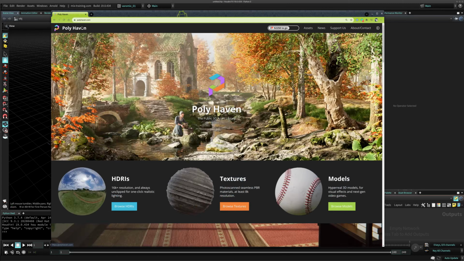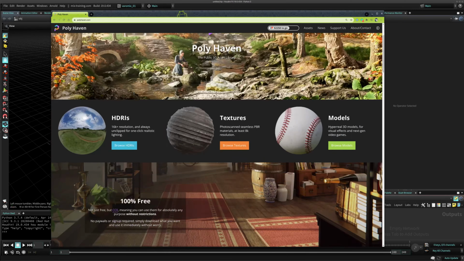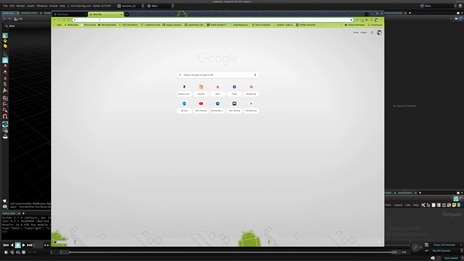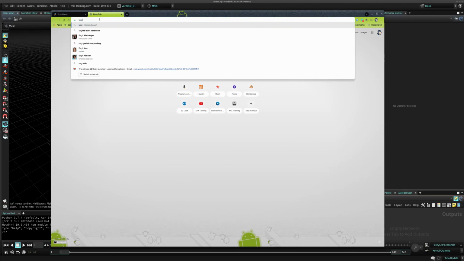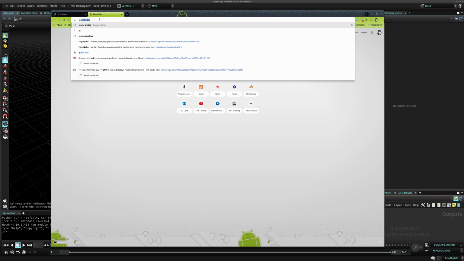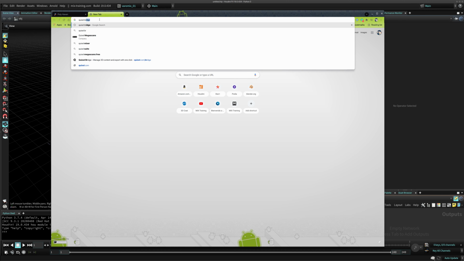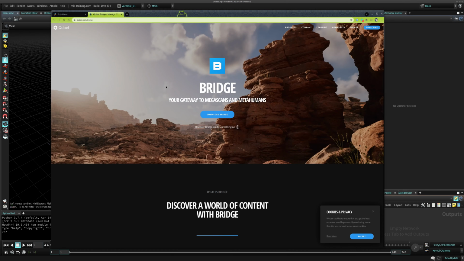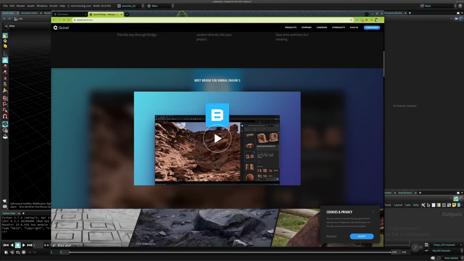All right, so with Polyhaven, we're going to do something like this. Again, we're not going to copy, but make something very similar to Quixel Bridge. I need to get this microphone out of my face because I can't see my keyboard and I'm going to be typing. So we're going to do an application similar to this.